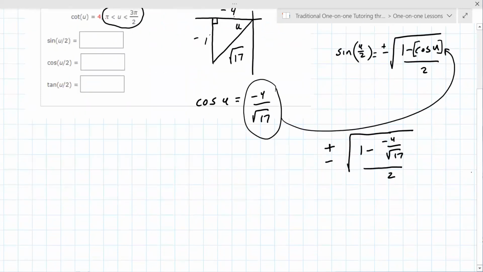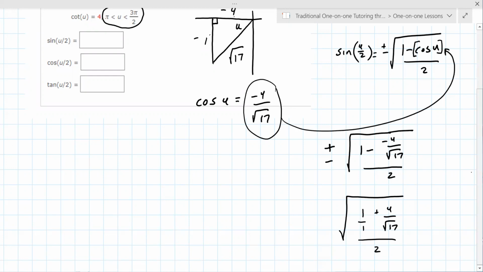Do you know how specific your instructor wants you to be on a test or quiz for simplifying this, Niko? I don't know. Jamie, do you have any insight? It's just supposed to be fully simplified. So I hear the language on that, and what that means is making a common denominator, rationalizing, and a few other things like that. But from here, it's a lot of steps. WebAssign will generally just accept this.